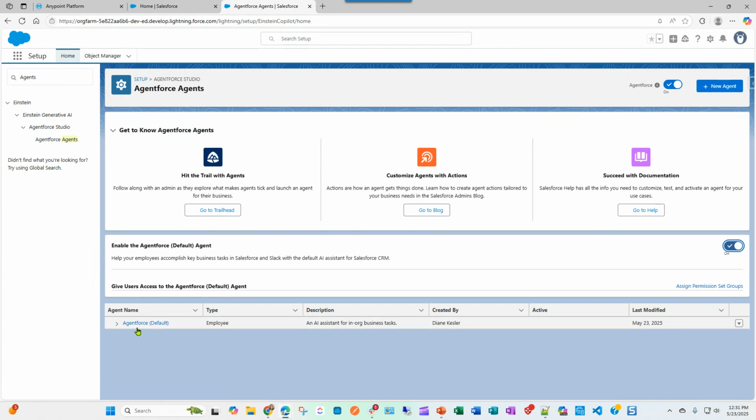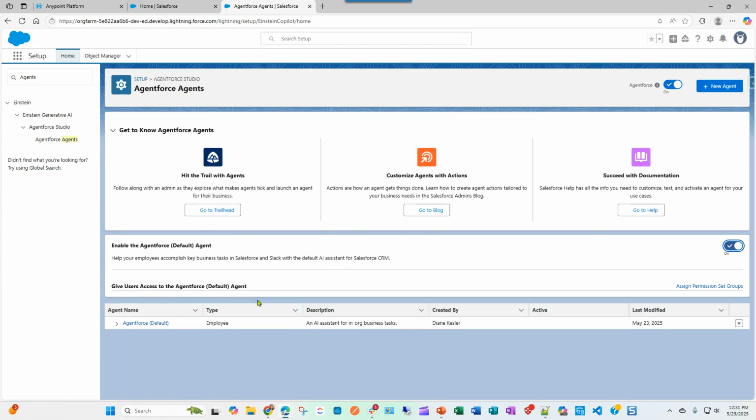And then you're going to see the Agentforce default agent. And when you see the Agentforce default agent, go ahead and tell me that you see it. I see it. Put in the chat, I see it. You got it. You're there. Awesome. Good job. See, I'll ask for different comments. That way I know that you're with me. Okay, good.